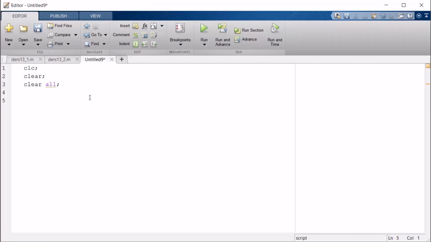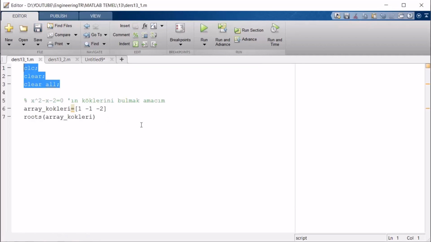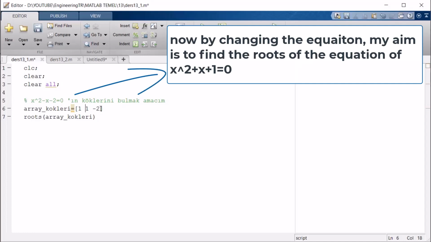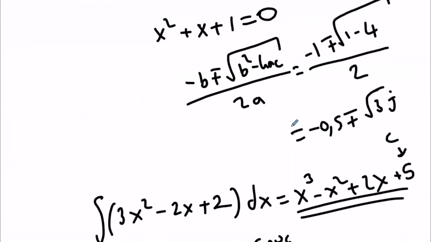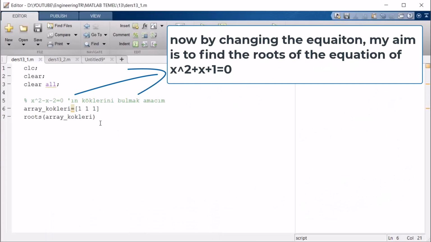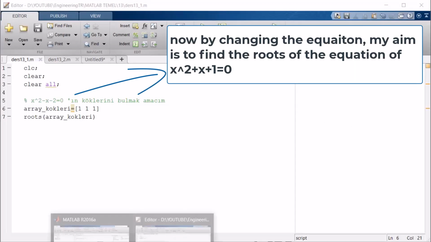Of course, by the way, we forgot, guys. We would not just solve this example here. Let's also solve x squared plus x plus 1 equals 0. Let's write down the coefficients from x squared plus x plus 1 equals 0. I wrote the roots here. I forgot about it for a moment. Let's find the roots here. I'm doing this. Don't hesitate to find the complex roots as well. Let's run this immediately. We see the roots like this.